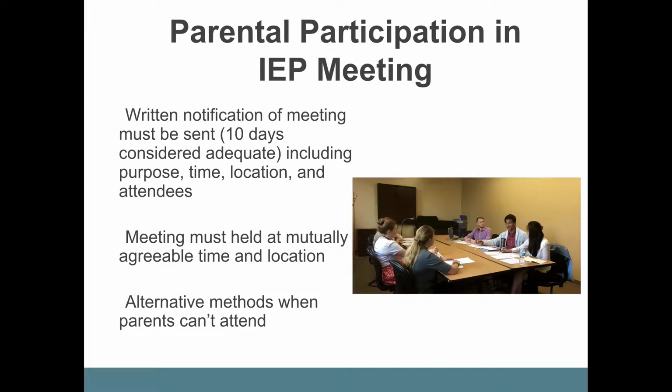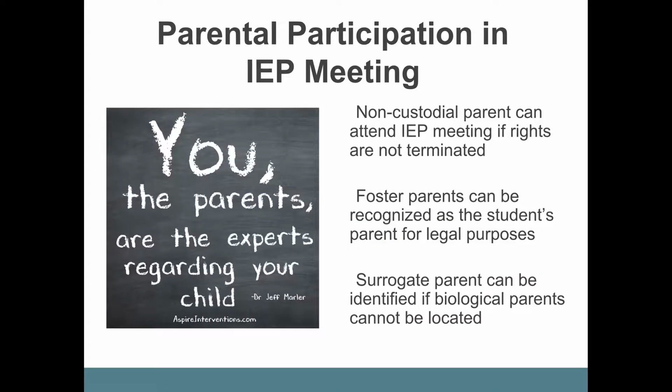I mentioned earlier in this presentation that the meetings should be held at a mutually agreeable time and location. So this might be a non-traditional location outside of the school setting. And when parents are not able to attend, there are some alternative methods, such as a representative who can sit in on behalf of the child, or other means of engaging in the IEP process. The parents can also sign off on their right to be present at the meeting. So those are some special considerations, but we do our very best to make sure that the parents are able to be present.